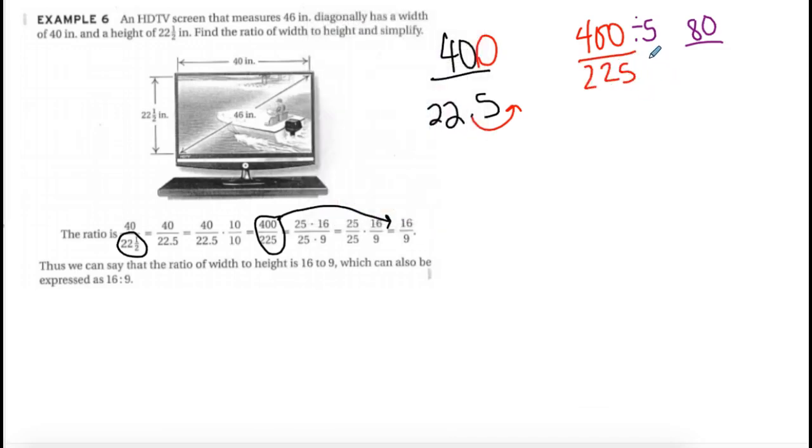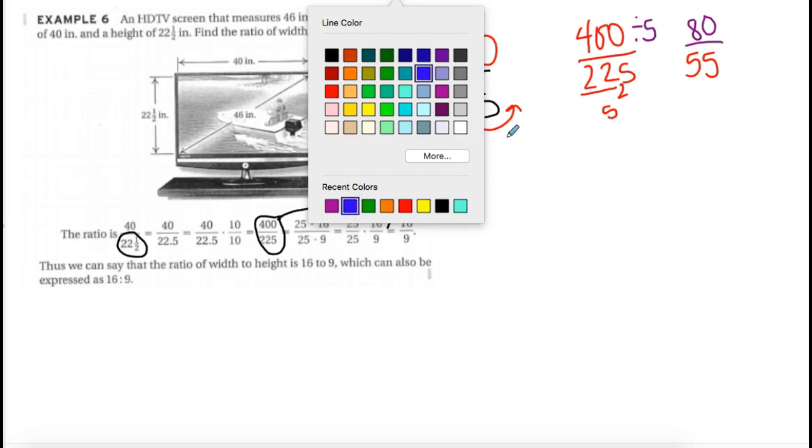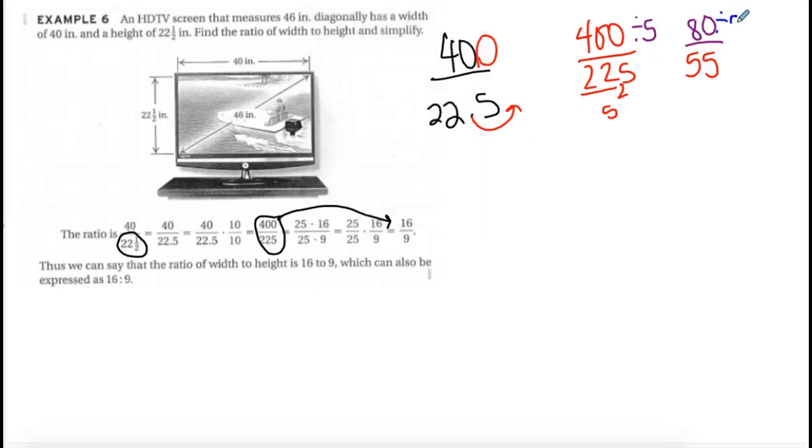22.5. So if I divide that by 5, 5 goes into 22 5 times with 2 leftovers. 5 goes into 25 5 times. Now I can divide by 5 again. So 5 goes into 8 1 time with 3 leftovers. 5 goes into 30 6 times. 5 goes into 55. Oh, that should be 45, 9 times. Sorry guys, it's really late when I'm making this video and I've made a few mistakes.